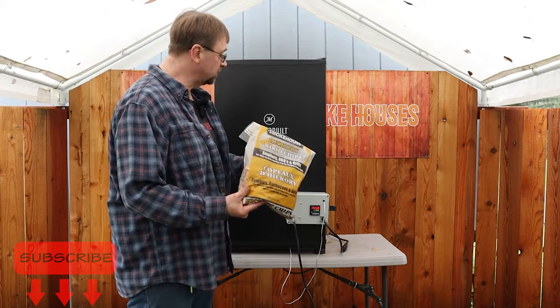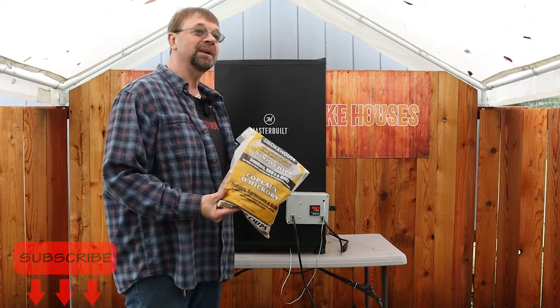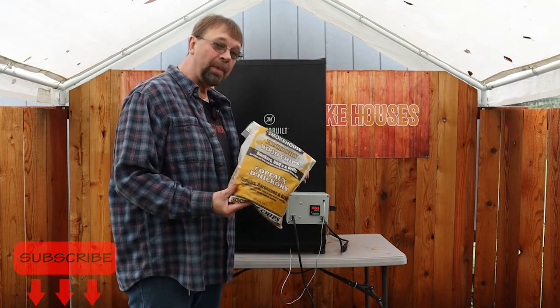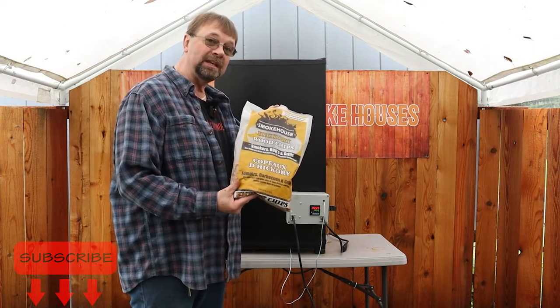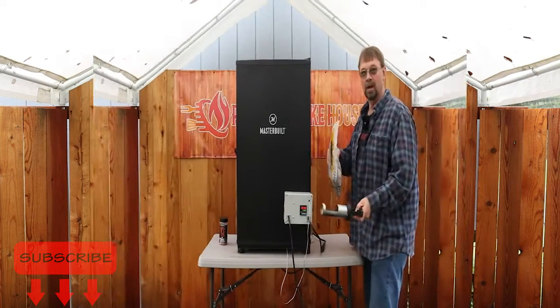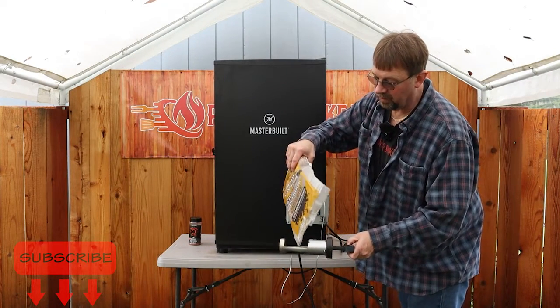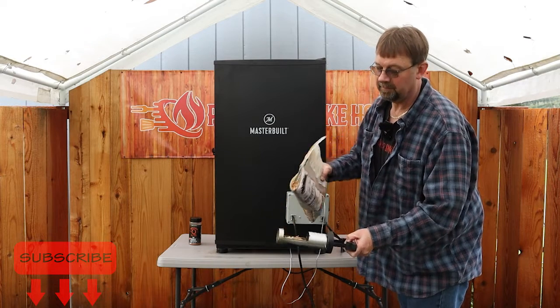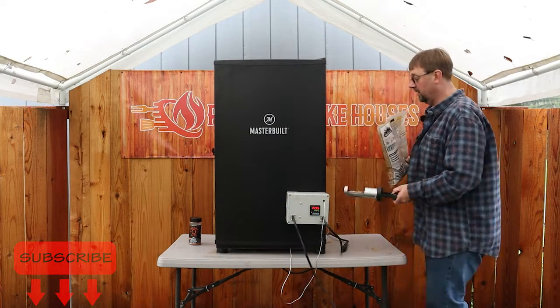Do not use wood chunks with the PID because the temperature will vary and it won't give it full power all the time, so then you'll end up with wood chips not smoking properly. I'm going to go ahead and put a half a load in here. Just like that. Load it.